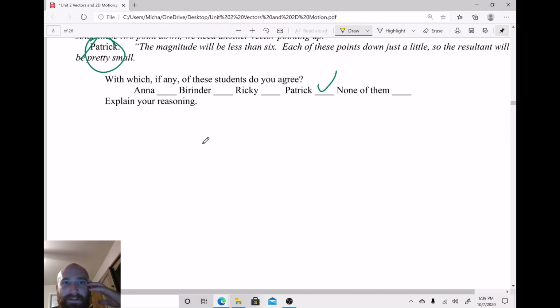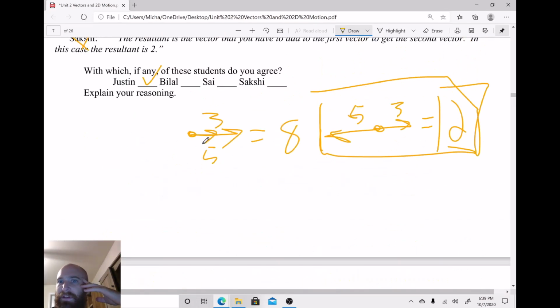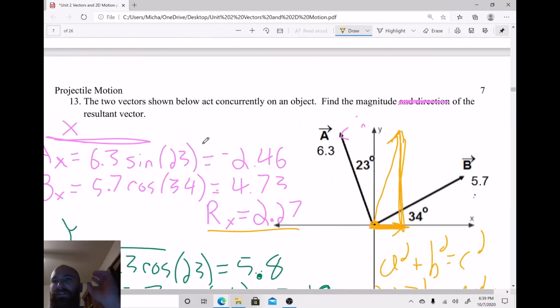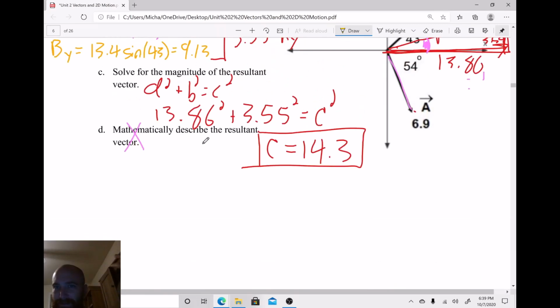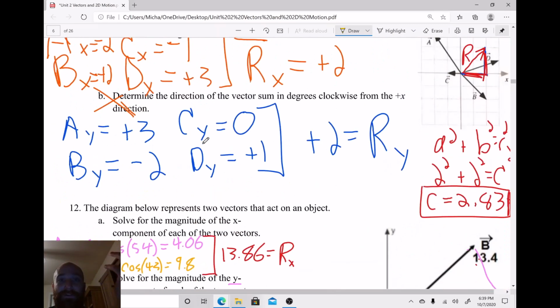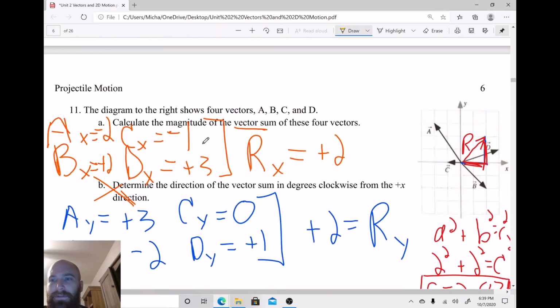Okay, that's it for this. So again, that component method, I know it's tough. I know there's a lot going on. It's not something we're going to do a whole lot with, but it's definitely one of those things where, as a physics teacher, you should see this at least once in an AP level physics course.